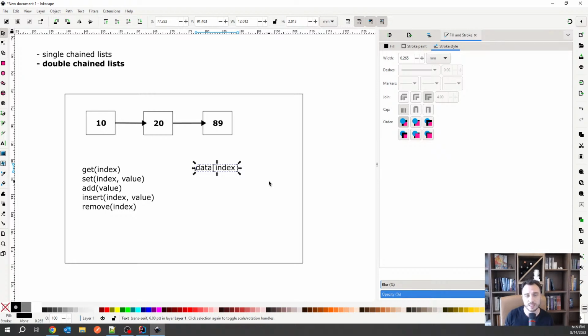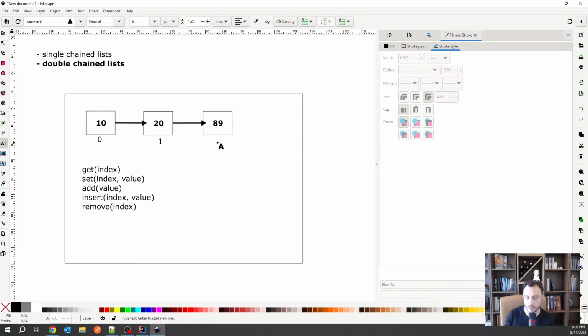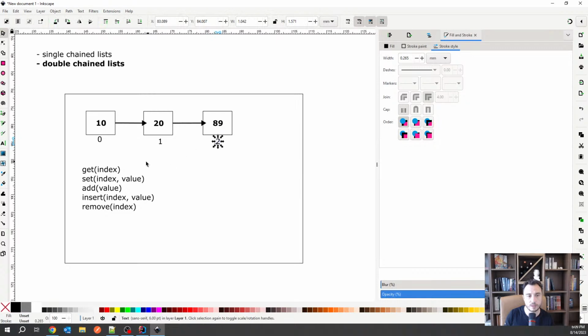While in case of a linked list, things become a little bit more complicated, because suddenly you don't have an array anymore, and the only thing you have is the links between the nodes. So if you want to access, for example, the value on index 2, because you can still discuss indexes starting from 0. They are not stored anywhere, they are not defining something, but it's a way to enumerate the values. And if you want to get the value from index 2, you start from 0 and you parse the whole collection until you have figured out the exact element that you need.